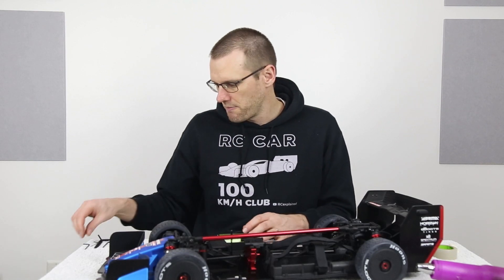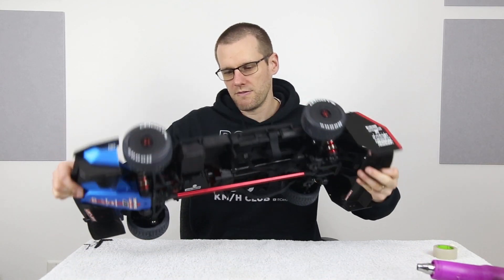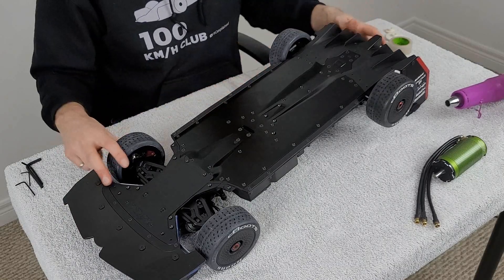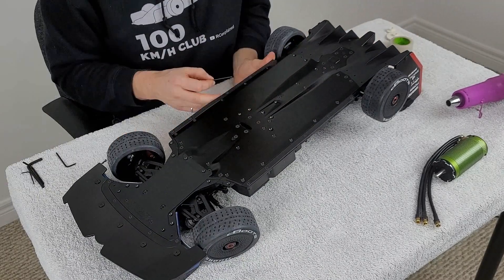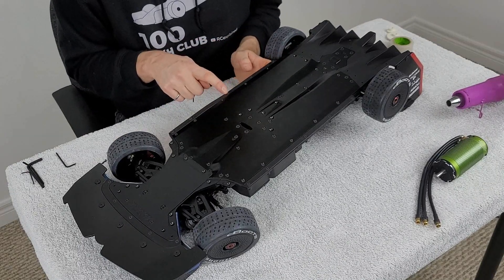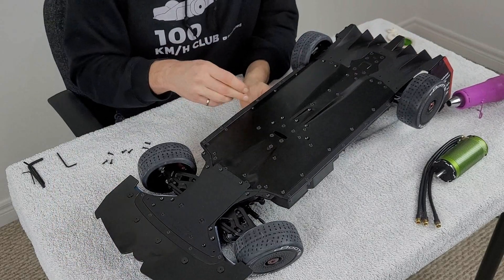Let's get started and pull a bunch of components out. First thing I'm going to do is start ripping apart the battery bay and give ourselves some room. On the outside it's going to be these three screws here that connect the battery, so I'm going to start pulling these out. The battery looks like it's out and I'm going to have to pull these three screws on the outside out as well.